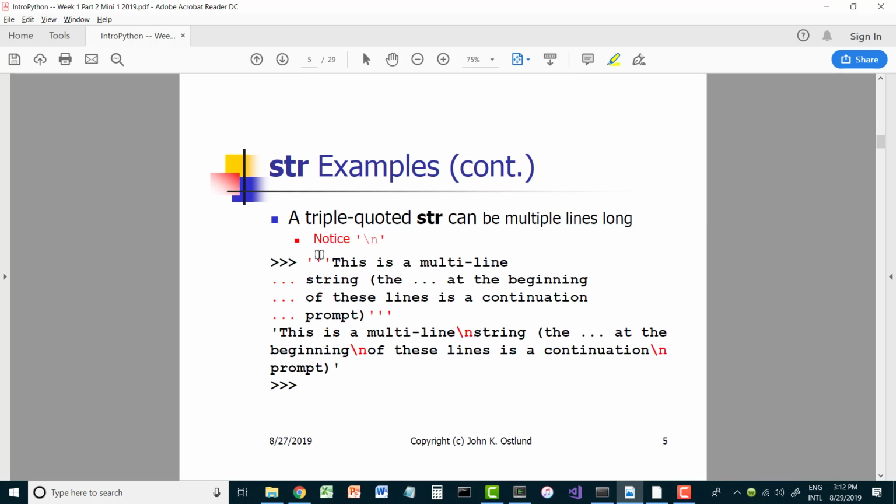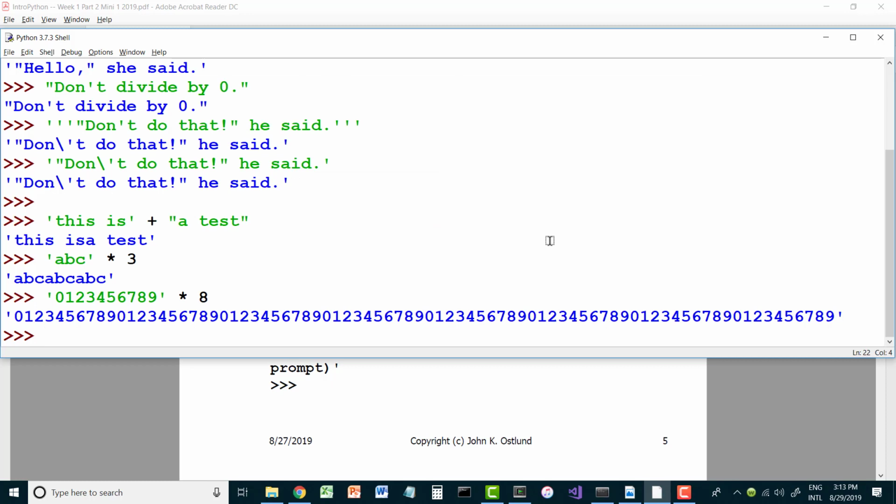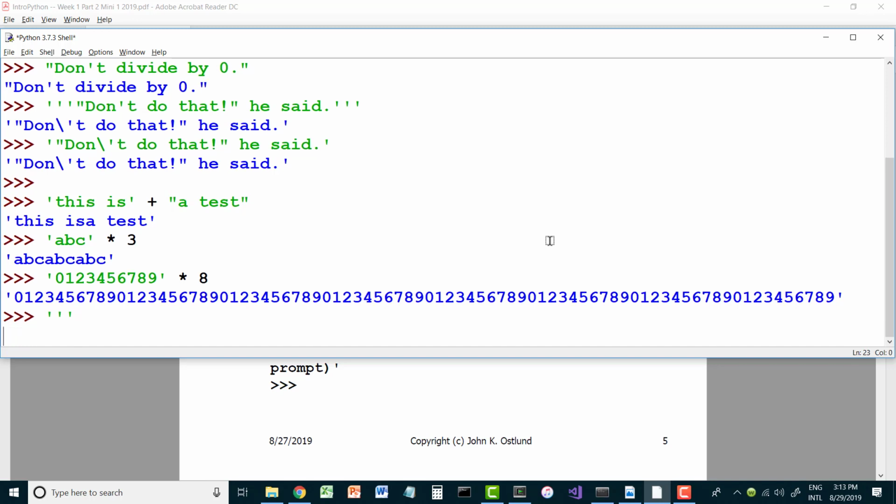When you use a triple quoted string, you can actually type a string that's multiple lines long. And so this is very useful for block paragraphs that you want to store or display for some user. Let me do that live here. So I'm going to say quote, quote, quote. And in fact, I can just hit the enter key right here.